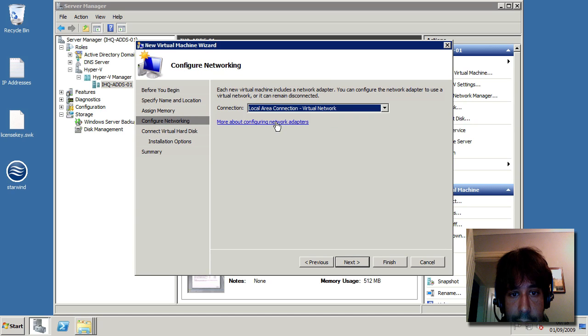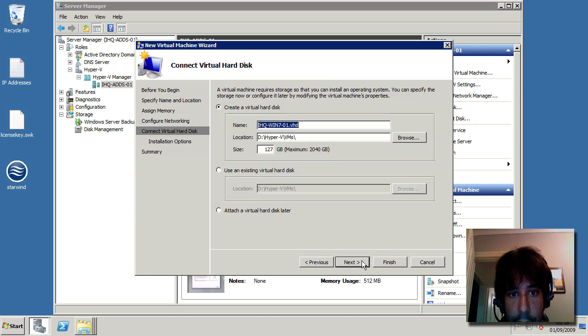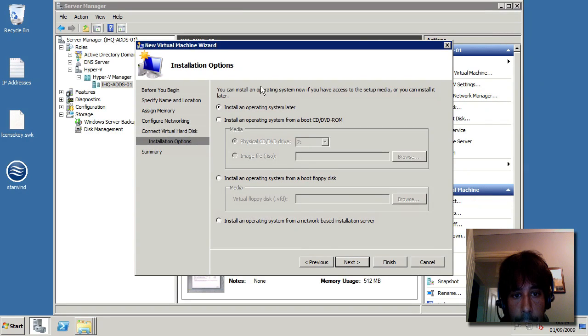Clearly I want it connected to my network. Click on next. That's the name of the virtual hard disk. I'm happy to give it 127 gigabytes. As we saw last week or the week before, these are dynamically expanding disks and you can change these. It's not going to take up 127 gig on my hard disk at the moment. Plus it gives me the versatility of being able to expand that should I want to. So I'm happy to stay with 127.